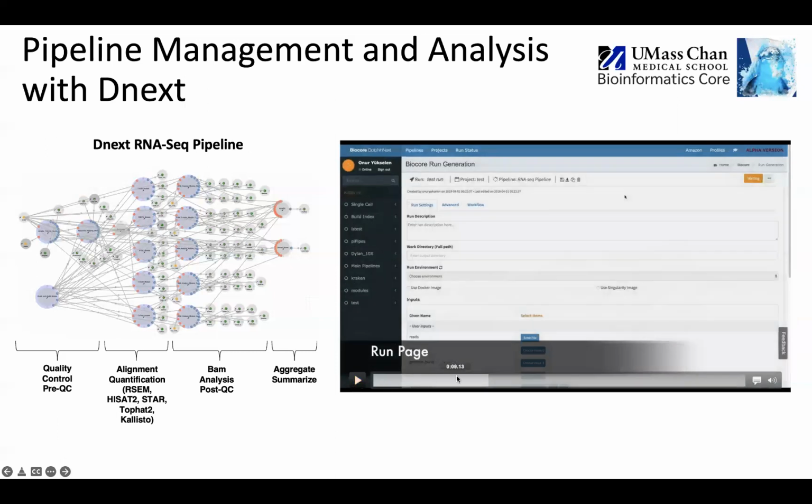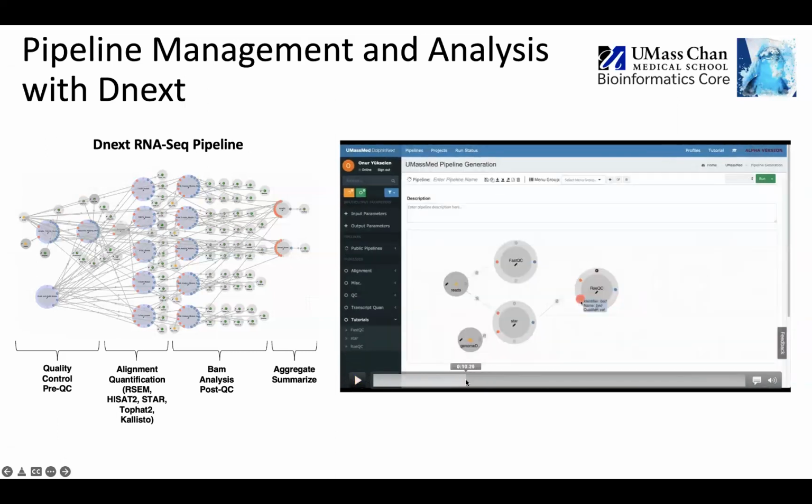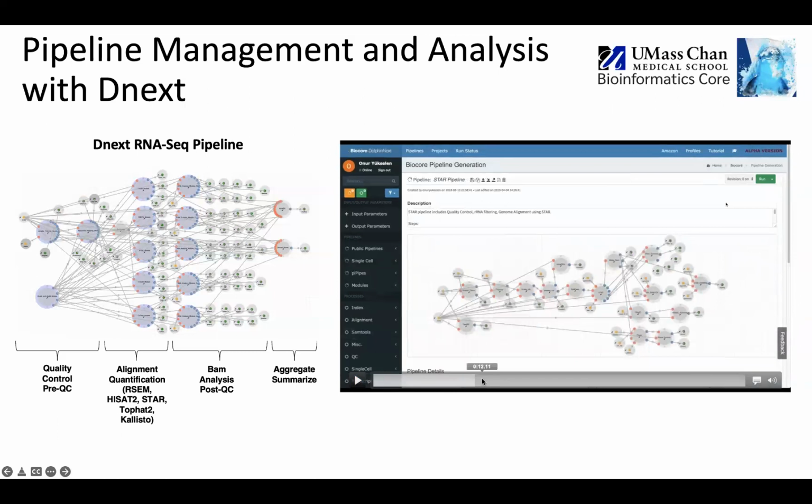But the thing we want to do here is create this modularized system so you don't need to focus on the same thing again and again. For example, STAR. I'm using STAR in many different pipelines. One of them is an RNA-seq pipeline, another one is a single cell RNA-seq pipeline, another one is, I don't know, a small RNA-seq pipeline. I have lots of pipelines, but I use exactly the same thing. I did it once and I use it in many places. For example, FastQC, I did it once. And you don't need to reinvent the wheel again.